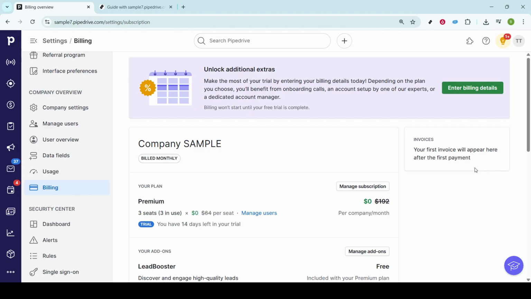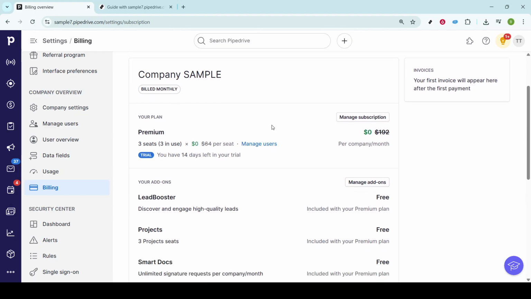Depending on whether you have a free account or a paid subscription with Pipedrive, the steps you take next will vary slightly. If you're using a free account, your task is to look for and select the option labeled Manage Subscription. This option will guide you through the process specific to free users. If, however, you're a paid user, you'll want to select the option that says Cancel My Subscription. Picking the correct option here is vital, as it will ensure your account cancellation is completed as you intend.